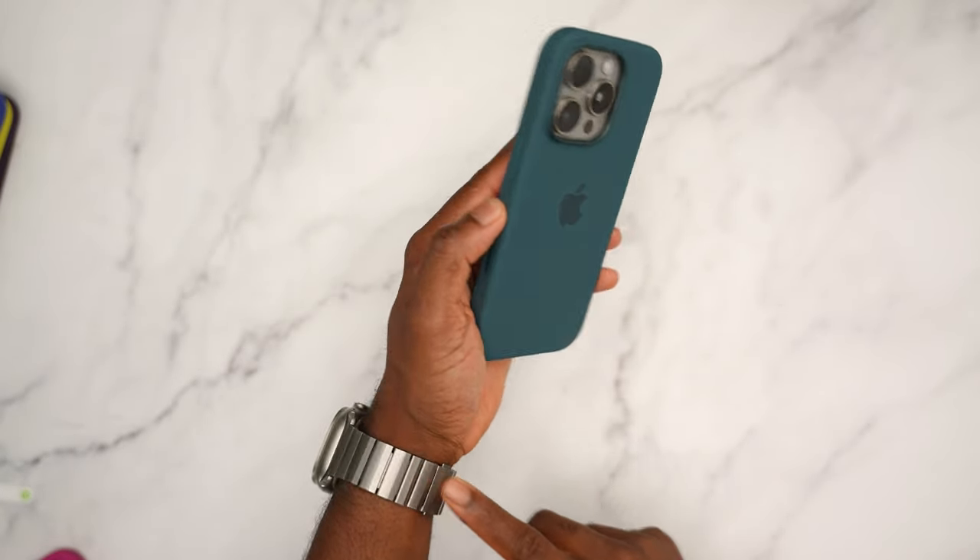Let's see how lake green looks with black titanium. MagSafe works perfectly fine and it's not going to come off — you heard that — unless you really put heavy pressure on it. This lake green is basically teal, so it's going to look best with the iPhone 16 or 16 Plus. Here's how it looks in different shades of light.